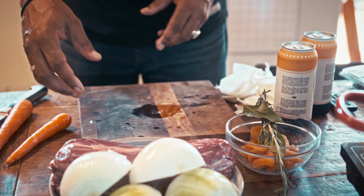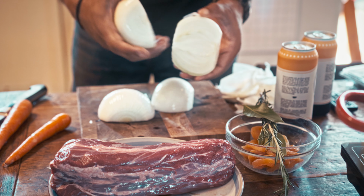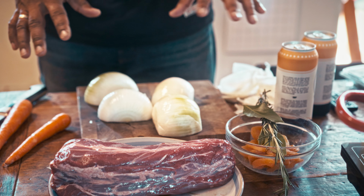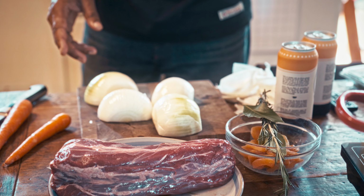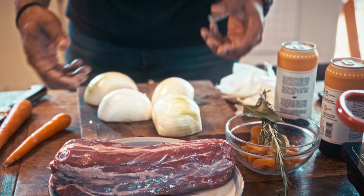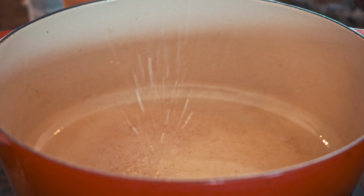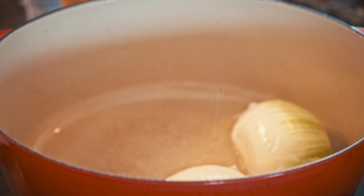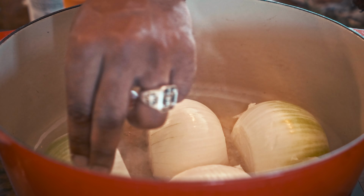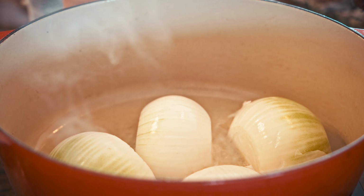Okay, the first thing we want to do is the onions. We want to burn the interior of them in the pan. All right, let me heat up the stove. For all the cooking, to keep it simple, I really suggest you use a pot that is oven ready. You can start your cooking in that pot, and once you're ready, we will transition the pot to the oven. This is obviously warm. I'm going to put the onions there, and we literally want to caramelize the base of them, almost burn the base of them. It's going to take a couple of minutes.